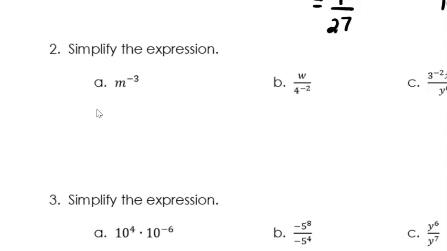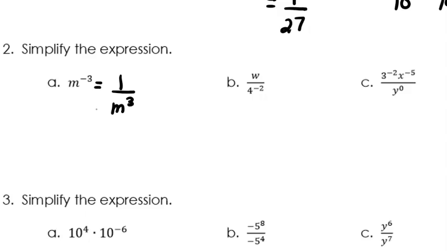All right, so on this one, the negative exponent, remember, brings it down to the denominator. And once you've moved it, it is positive. And that's all we can do. All right, on B, this negative exponent on the 4 is going to move it up. And so now the 4 squared will move up to the numerator. And 4 squared is 16, so we can put 16W.